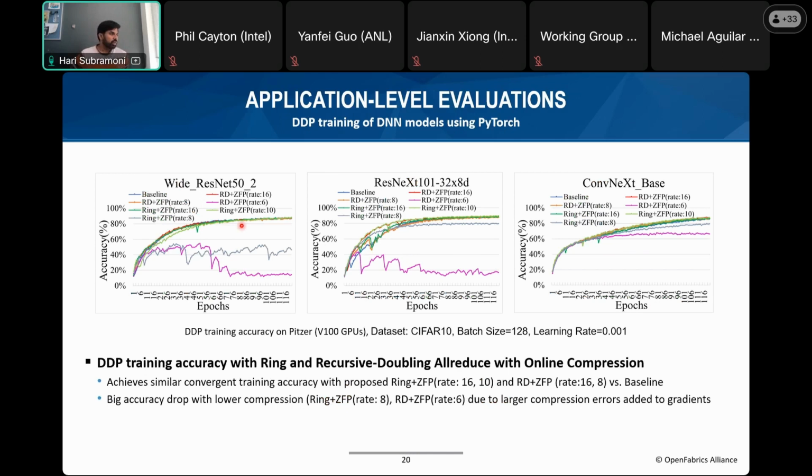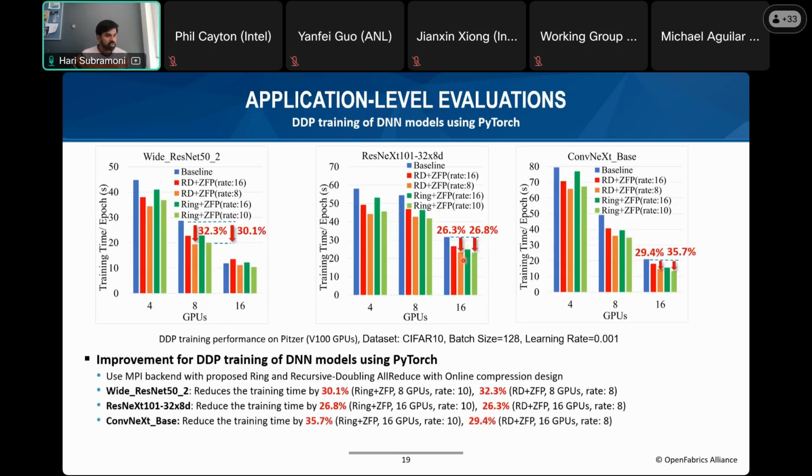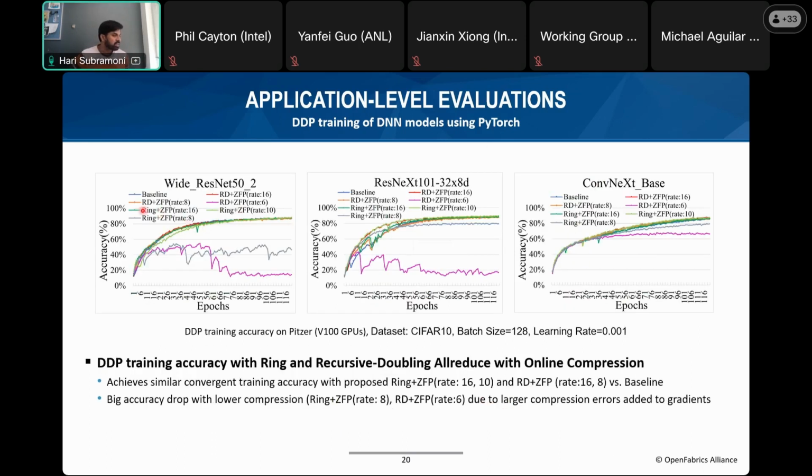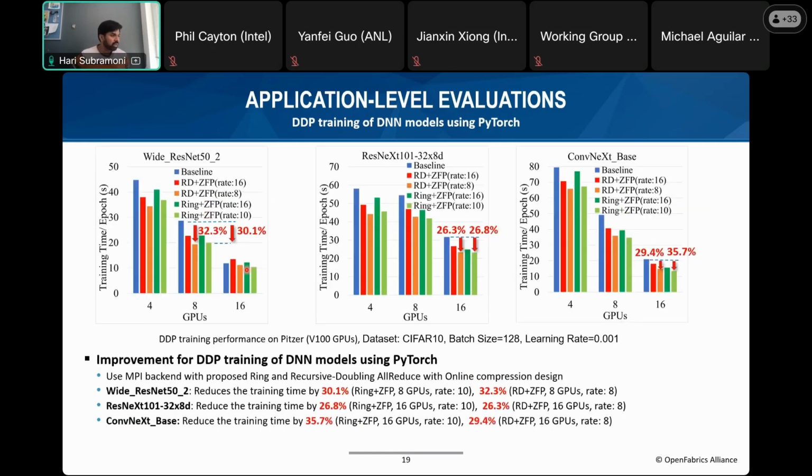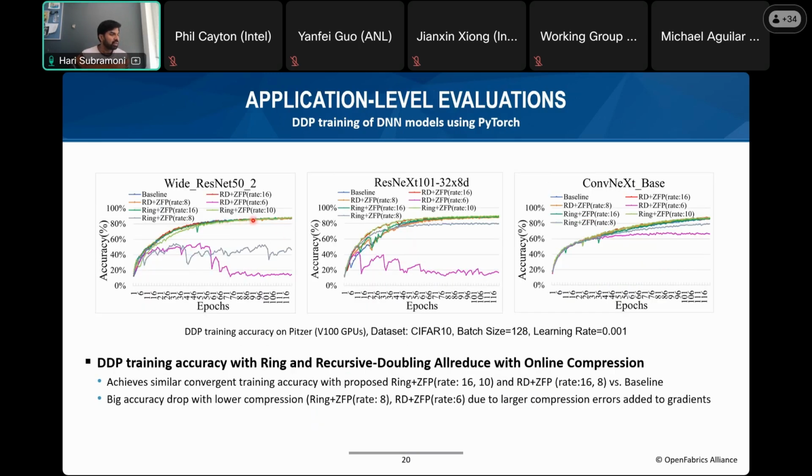So what we have to do is figure out what is the best accuracy for the model for the particular system size, message size, and the scale of the training that we are doing. Broadly, what we saw was that a compression rate of 16 or 8 does pretty well. But once you go beyond that, let's say if you force a compression rate of 6 for the recursive doubling algorithm with CFP, the accuracy significantly degrades as the number of epochs increases. So if you're able to hit that sweet spot, where you are able to compress the data enough and reduce the overall training time, as is shown here. For instance, if you look at the green line, which is ring with a rate of 16, you see benefits in your training time compared to your default execution time, while you are able to maintain a good training accuracy.